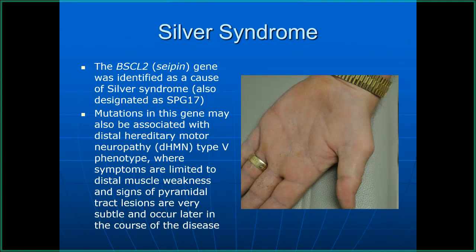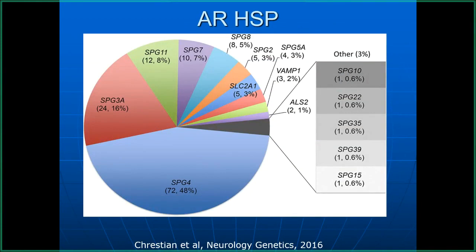There's also a subtype called distal hereditary motor neuropathy type 5, when you basically would have some spasticity and distal weakness. Again, this is the hand of somebody with Silver syndrome with very flat thenar and hypothenar. We already saw something similar. So looking at some other types, let me go through a few recessive conditions, again giving some ideas about clues you can use for diagnosis.